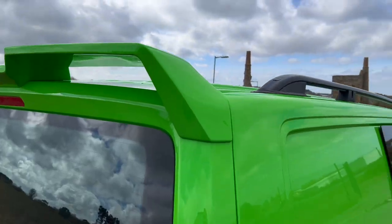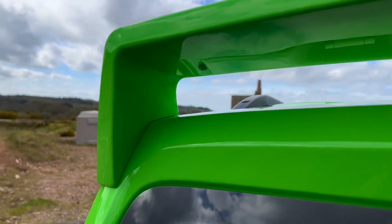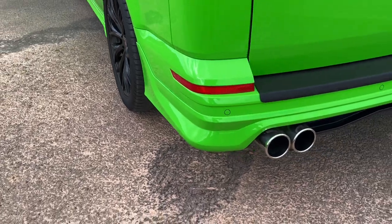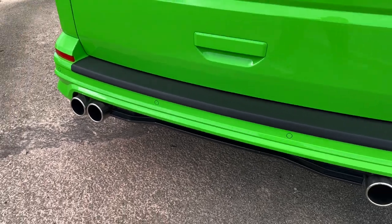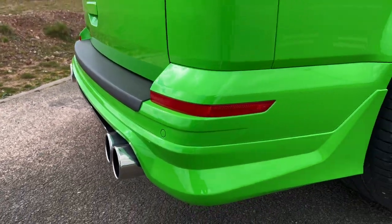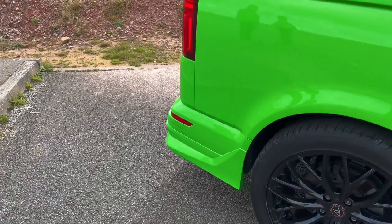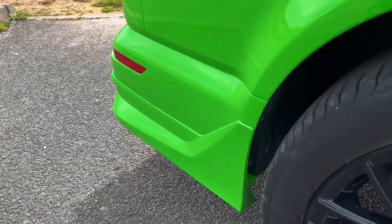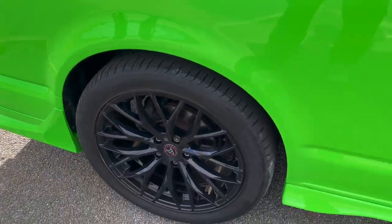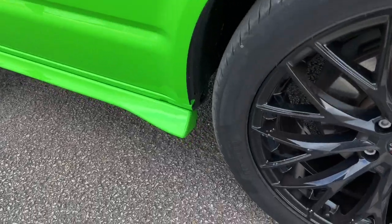Let's take a look round. This spoiler actually fitted really well — nice pleasant surprise. You can see the gaps in there, spot on. And the rear splitter needed a little bit of work — wasn't really any way to glue that on across the back, so we've had to be a bit creative with that, but again, end result speaks for itself. We've also added some PPF on these corners here because they're right behind the wheels, same on the ends of the skirts, and same on the front of the skirts.